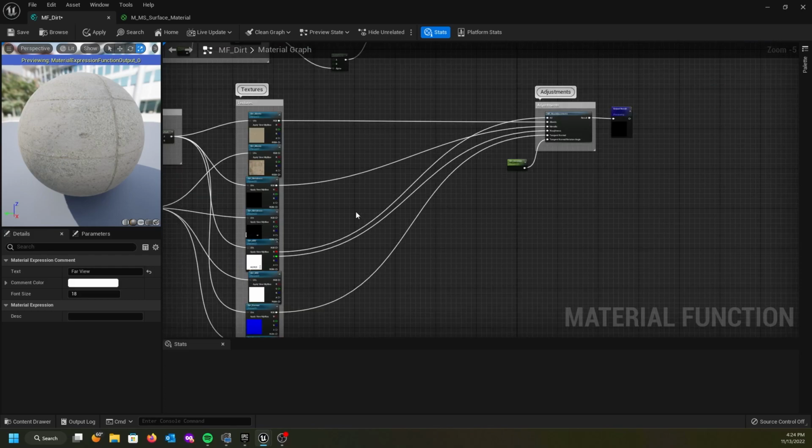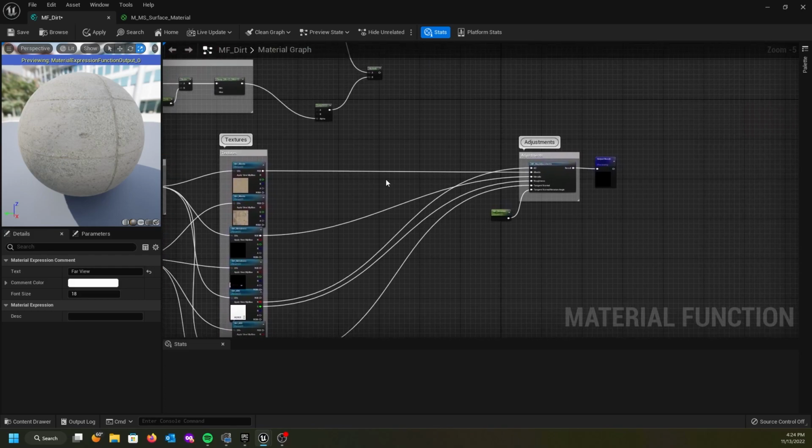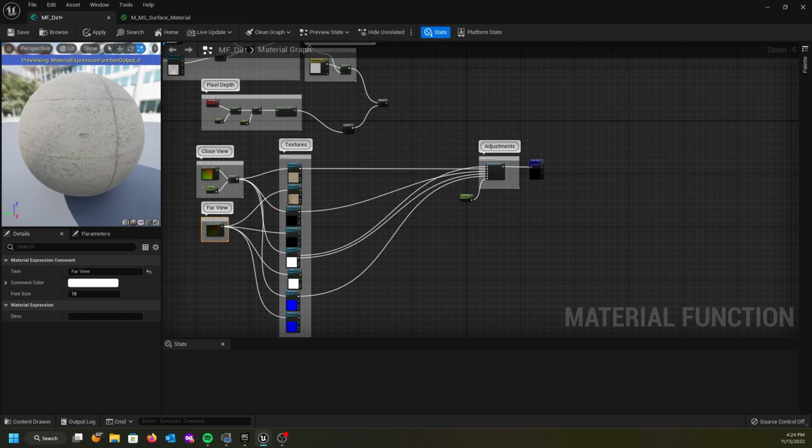Now we're going to do our final connection and get all of this working together. We're going to use some more linear interpolations to do that. This first one we've already kind of got set up. I'm going to highlight those two and drag it down a little bit.